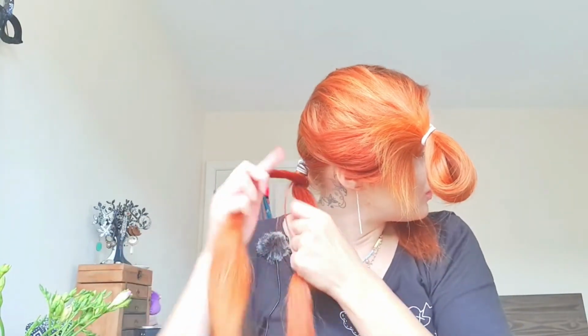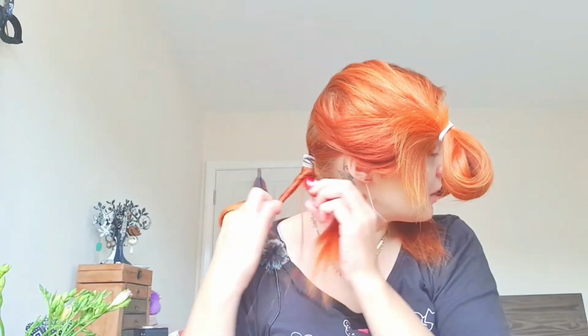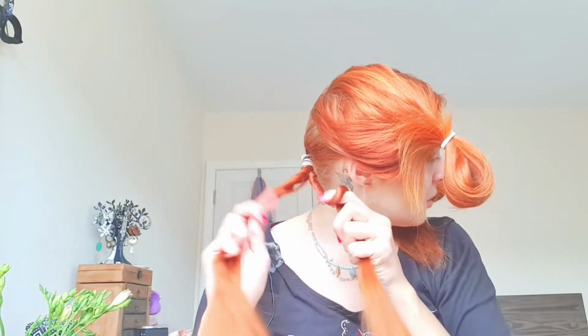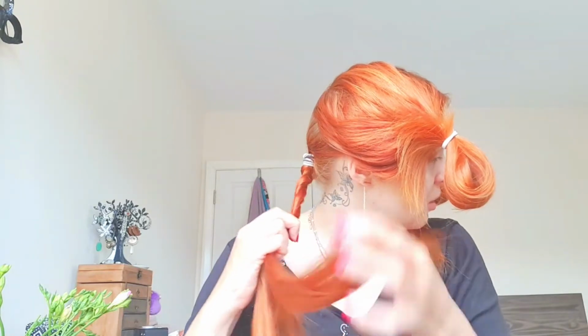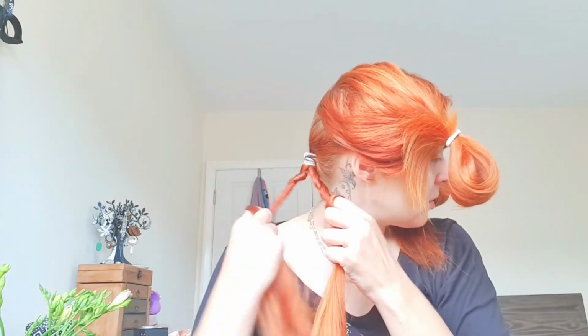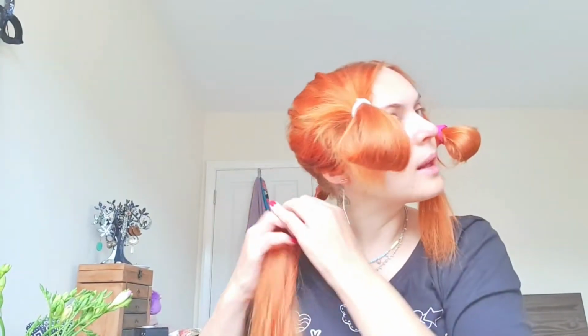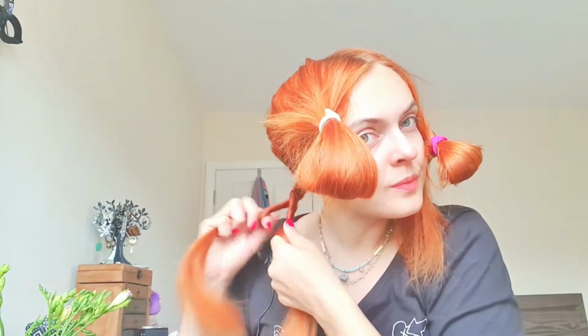Okay, so twist it in one direction and then twist it over each other in the opposite direction. Twist it in one direction and twist it over each other. Like this. That's how we create a rope plait.